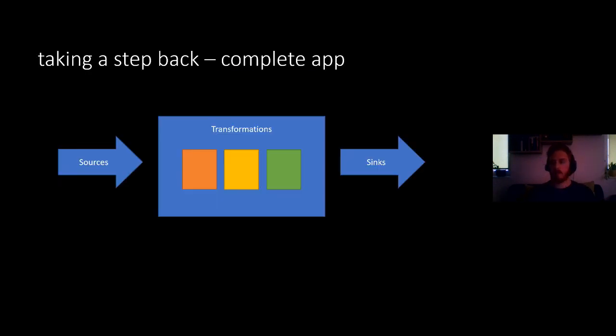Taking a step back, looking at a complete application as a whole, our complete application can be just a collection of pure data transformations, in a sense where each function is a pure data transformation. So we can have multiples of these, and we just input into that flow of data, flow of information. We input through sources, and we output through sinks.